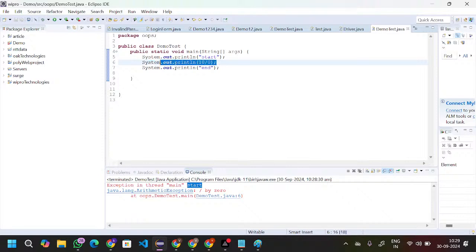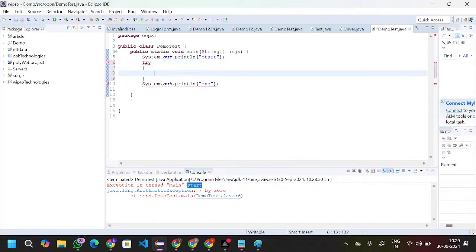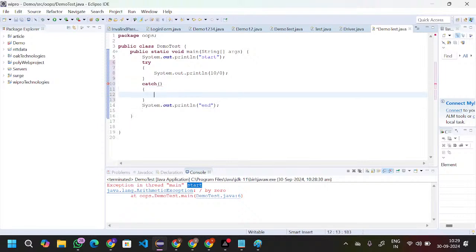You can take the risky code and put it inside the try and catch block. You are already aware of how the process happens internally. Here you can take the catch block. Here you can directly use the specific exception name, or you can use the Exception name also. And here you can pass some dummy message. For example, here I would like to mask: we cannot divide by 0.